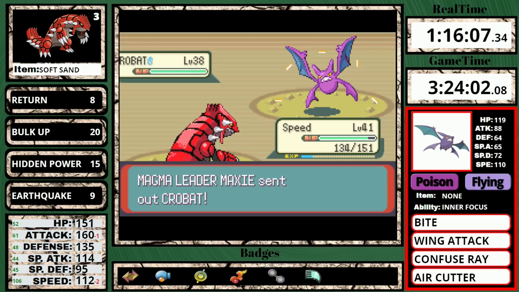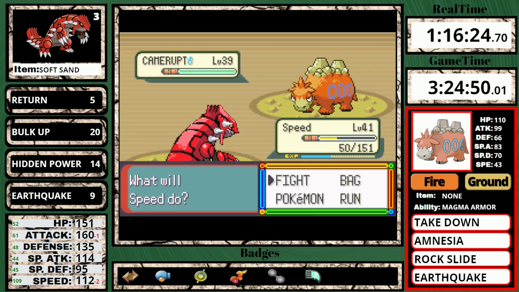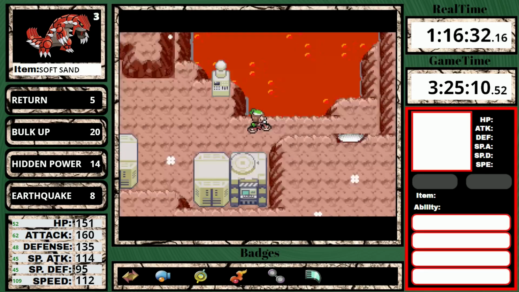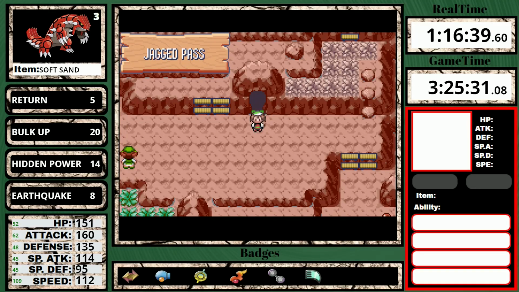Now for the Crobat, I use Hidden Power Ice on it, and it only does a third, I'd say, and then I try and go for Return, but it does roughly the same amount of damage. But luckily, Maxie's only healing items are just a bunch of Super Potions, and the Crobat generally has bad attacking moves, so I'm able to easily take it out. And then on the Camerupt, I can use 1 Earthquake for the 1 hit. Then, after I chase off Team Magma and they all leave, I can go in this little exit right here to get a free Escape Rope, and I use that to get out of here.